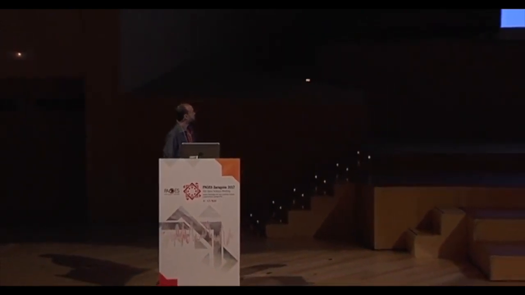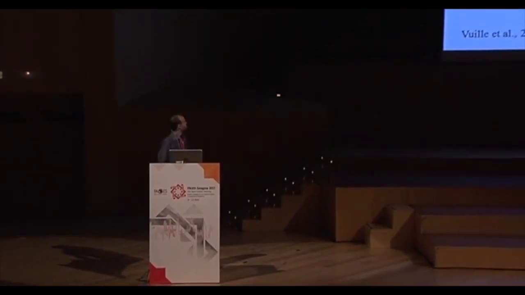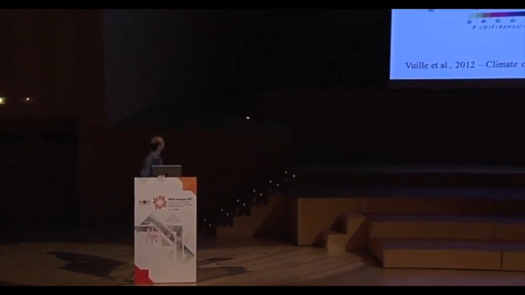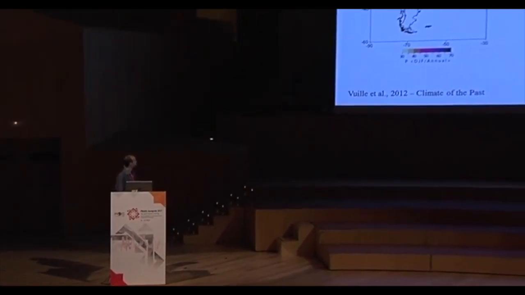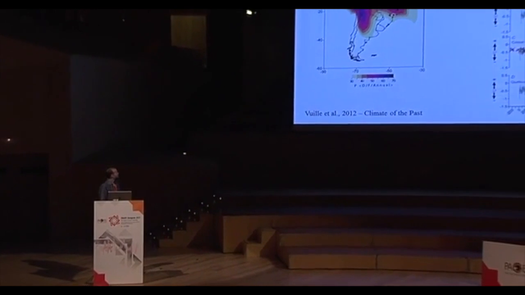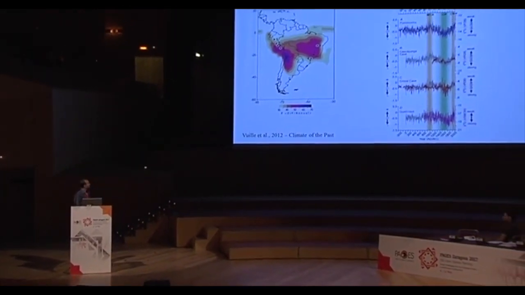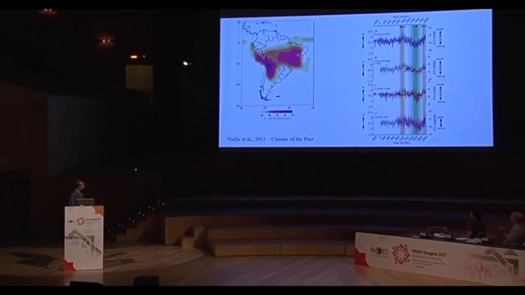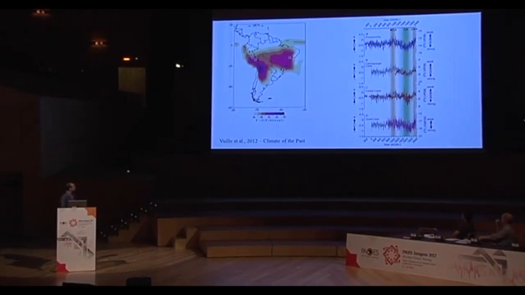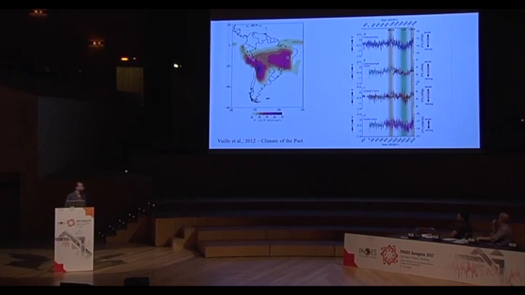Basically, all records were in the Andes, Peruvian Andes, with the points 1, 2, and 5. And the other record available was the point 4. The point 6 was in preparation at that time, and was not included in that paper. What our records showed at that moment was basically similar conditions. For example, during the medieval climate anomaly, our records show dry conditions. During the Little Ice Age period, it was wet conditions. And during the current warm period, it was drier conditions again.